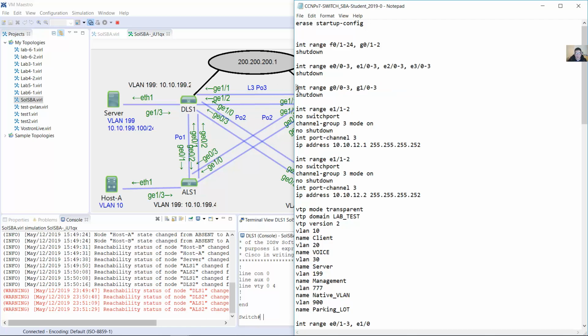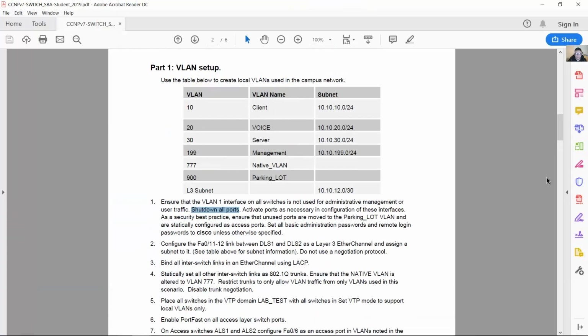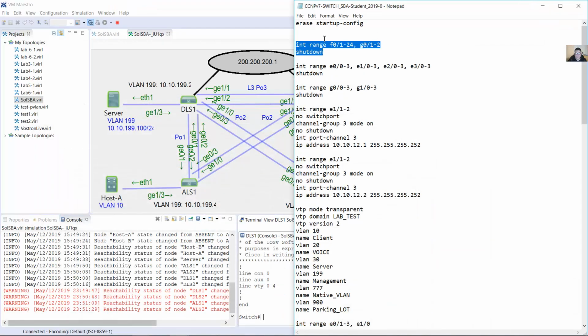Shut down all interfaces. On a real lab, you will use from FastEthernet 0/1 to 24 and gigabit 0/1 and 0/2, for switches 2960 and 3560. Okay. But in my case, I will use this.